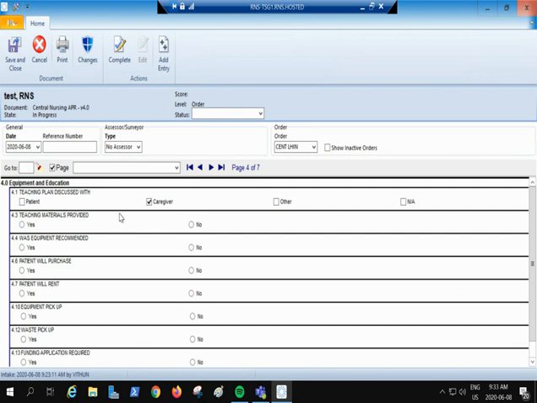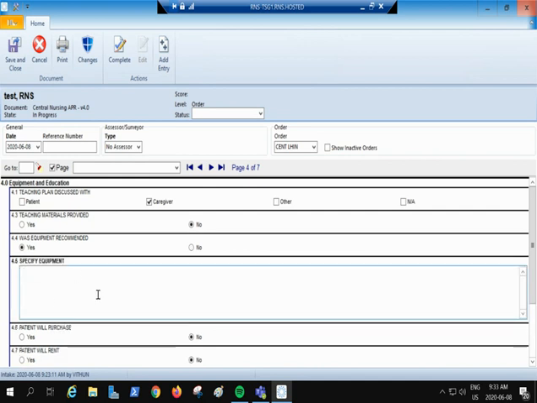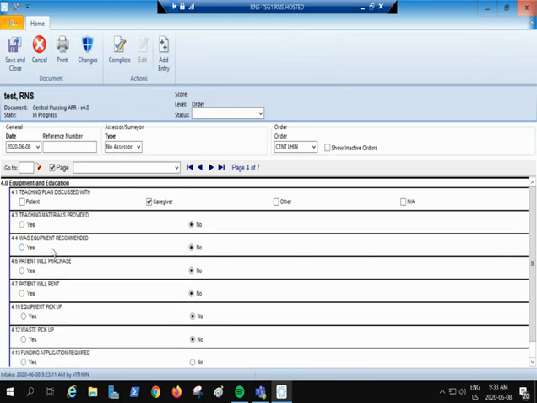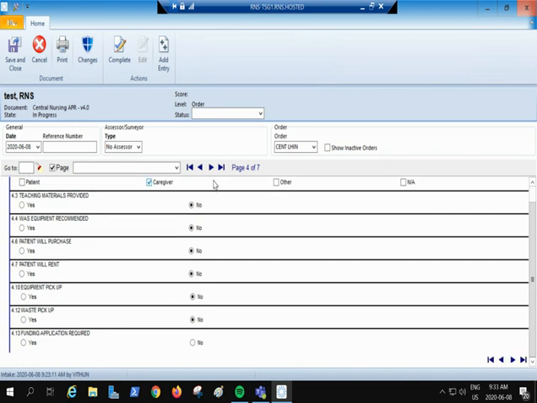Teaching materials provided. So typically the physiotherapists are the ones who will recommend equipment to the client. Nurses can recommend equipment, but it's highly unlikely that they do. So we're just going to press no. But say if you did recommend equipment, then you could always write yes, and then they're asked what type of equipment did you recommend. So it's not like you can't press yes, but typically it's usually no. Okay, so that's done.